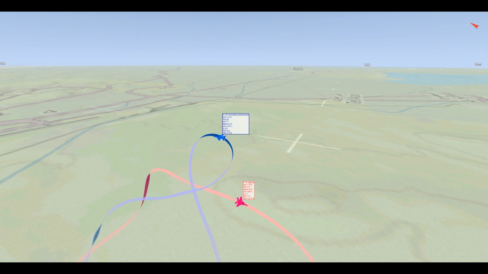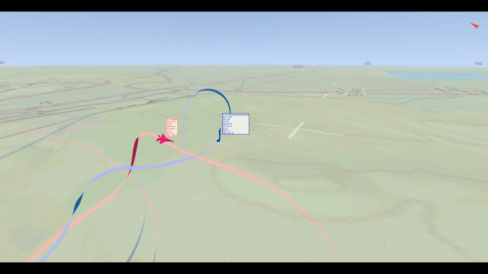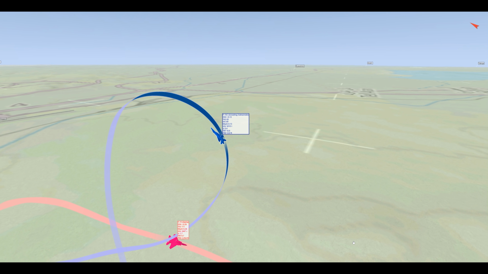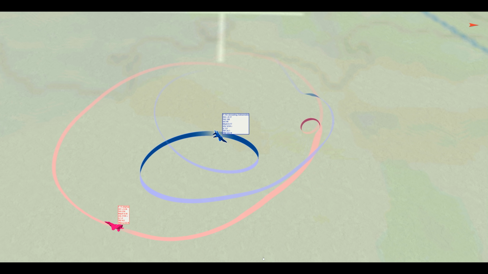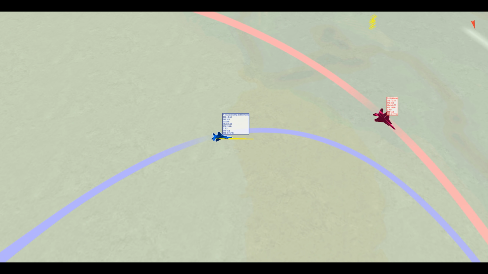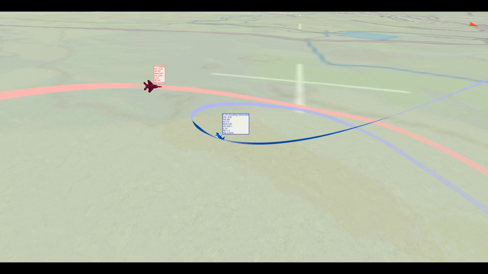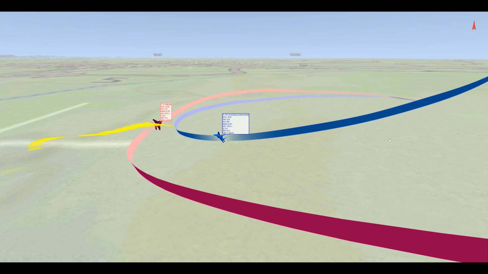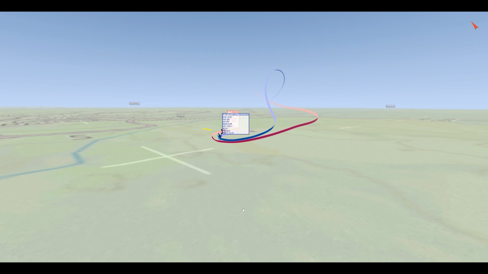Always use the bandit's energy state against him. If he's slow, go high. If he's in a two circle and he's got better energy state than you, try to create a one circle. You have to neutralize the fight into a one circle, which is a radius fight rather than a rate fight. And basically that's what happens here. I end up on the way down. He basically allows me to pull enough lead that I get rounds on target. Right there. And splash one bandit. So that's basically the concept there.